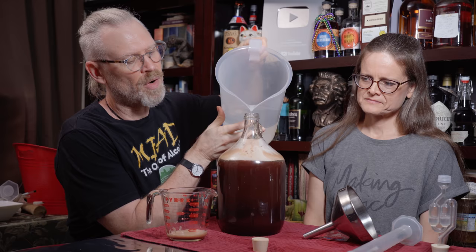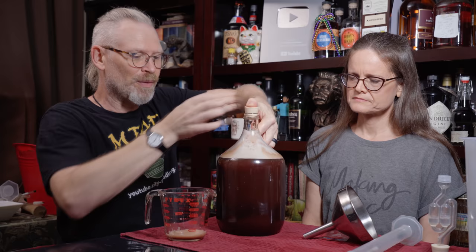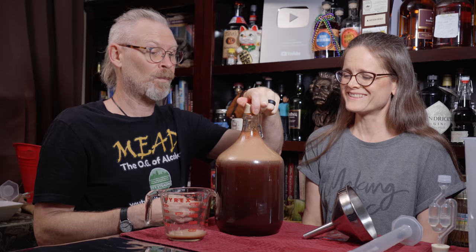My real concern is that if this stuff really is as strong as honey, by not having enough water in there, I'm not really going to get the gravity I'm looking for — it'll probably be too high because of concentration. I'm pretty okay with this though. This is starting to reach the shoulders, and I think that foam will subside — I hope the foam will subside. Next I need to mix this up a little bit more. I don't want to mix it like I did before because I'll just be creating more foam, so instead I'm just going to kind of do this. But I want to make sure it's all mixed together well. That is a lot of foam — it looks like coffee, though.